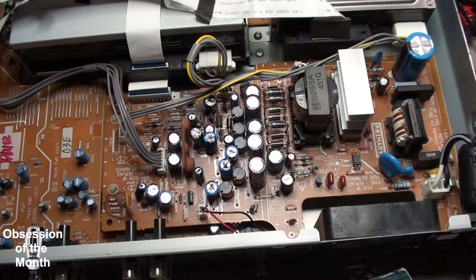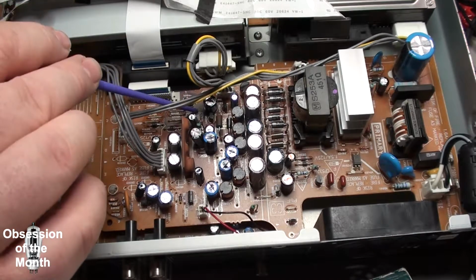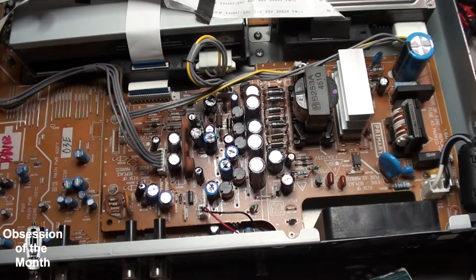So basically what I did was I turned this thing on, and with the thermal imager started checking it, and I found that obviously if you look here you'll see there's some scorch marks, and these areas were overheating, but it wasn't really the overheating that was the issue.